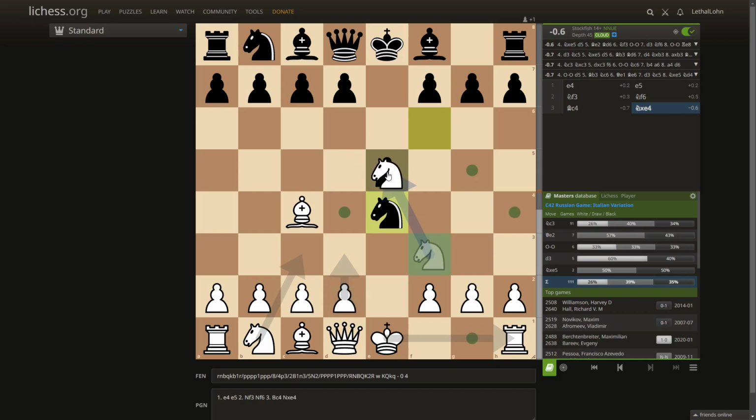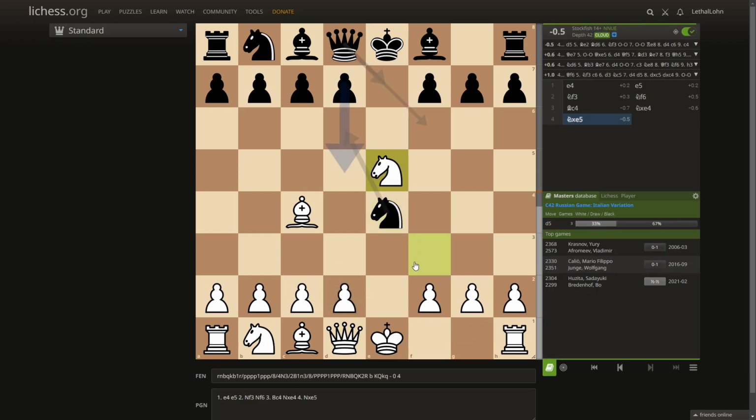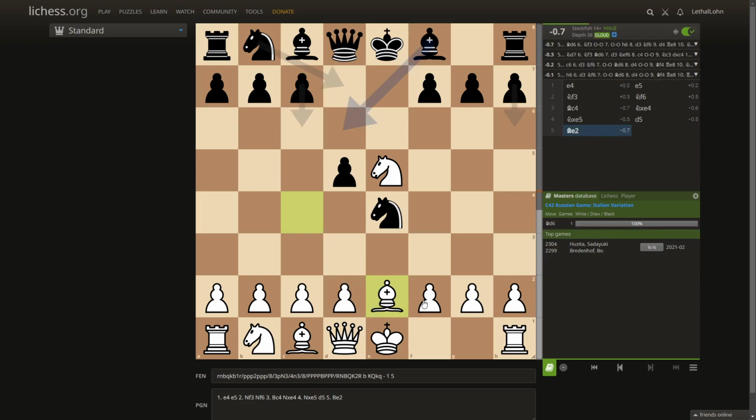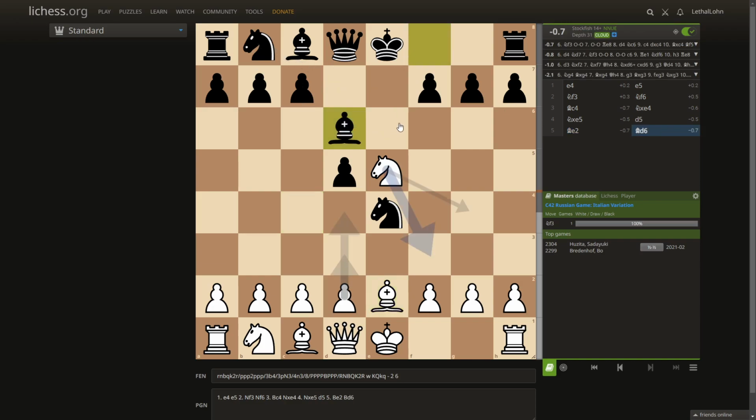But we're going to look at knight takes e5. And the best response from black is this. And then you've got to move the bishop, or you could counterattack the knight. But we're going to look at the best move, or one of the best moves, which is bishop back to e2. And then black's going to want to kick out this knight while developing. And then instead of defending the knight and bringing it back, we're going to counterattack this knight.